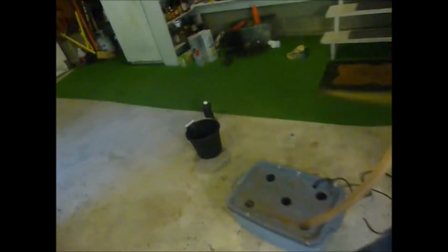Okay, so I got the hole drilled in that little bucket, but the only airline tubing I could find is pretty disgusting, actually. It's yellow. Maybe that would keep algae from growing. But I'm actually going to try to wash it off a little in hydrogen peroxide, just because it feels sticky and gross on the outside. So, I'll show you when I do that. Let me get the hydrogen peroxide.